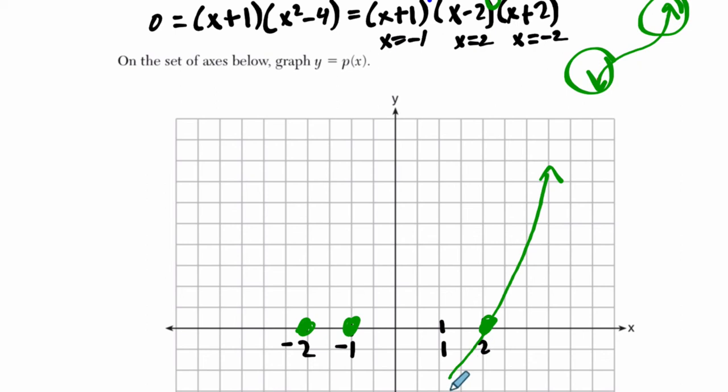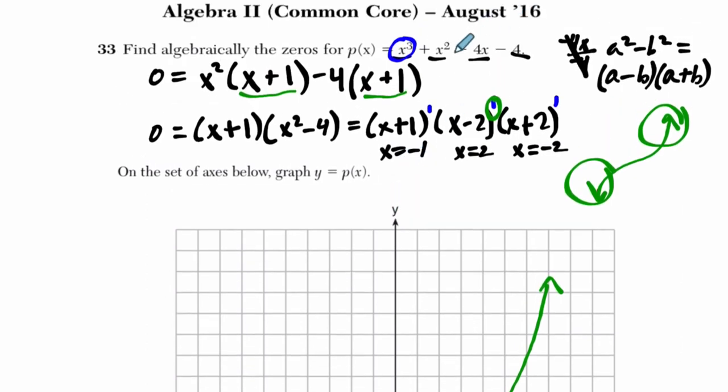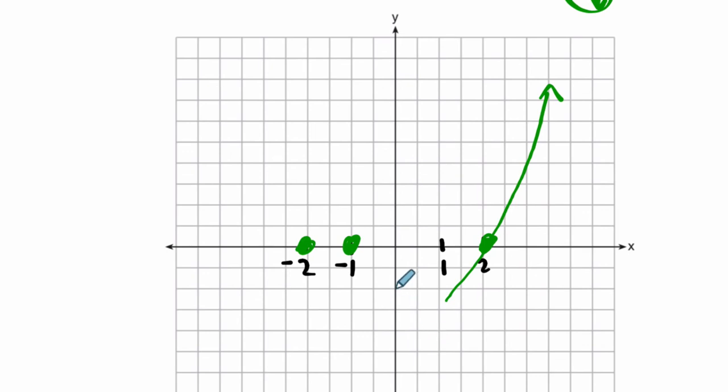Now, I should find the y-intercept. If I plug in zero for x, you get zero cubed to find the y-intercept, plus zero squared, zero, minus four times zero, zero minus four. It's got to cross negative four. So we're going to put negative one, two, three, four here. It's got to cross that. Actually, my scale is one, two, one, two, three, four down here.